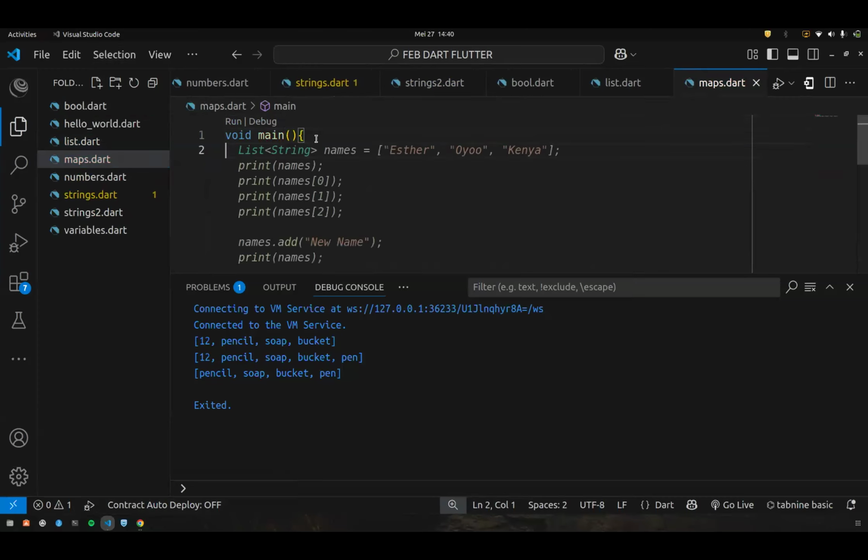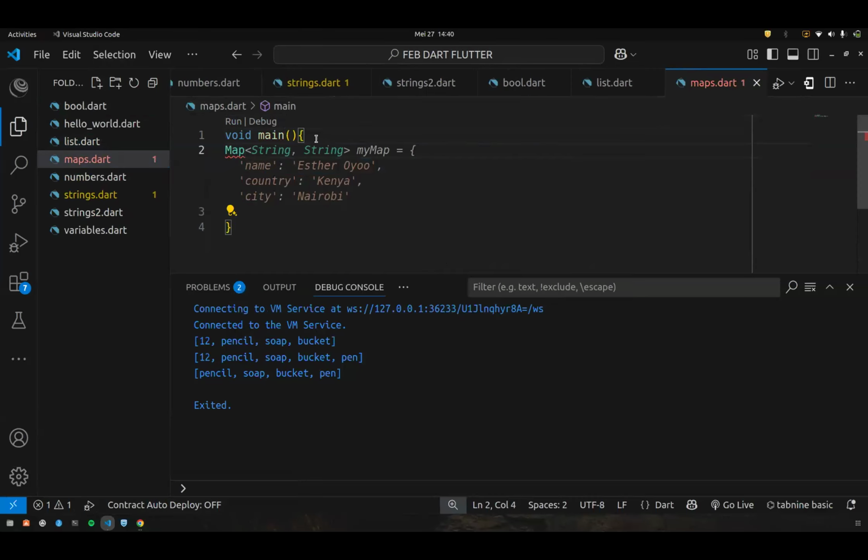So map. In this case, we want a map that has strings and integers. Let me capture the ages of students.